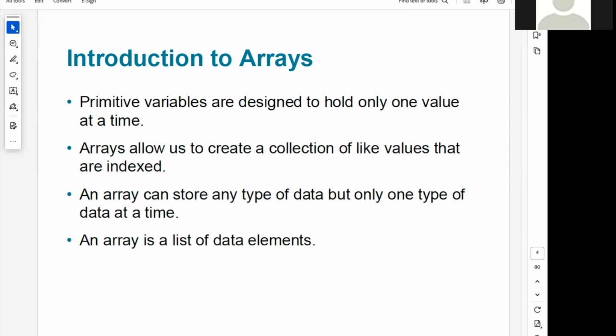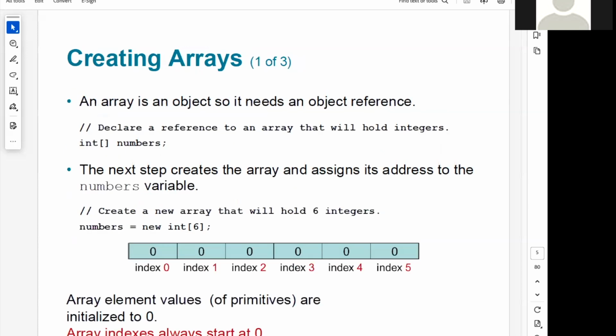We can store any kind of data of a certain data type, but we can only stay with one data type at a time within one array. In many cases, an array is a list of data elements.